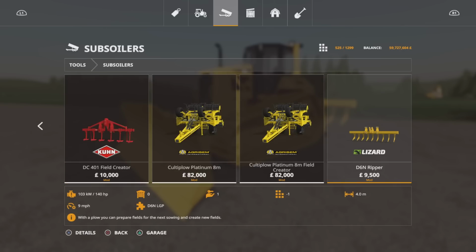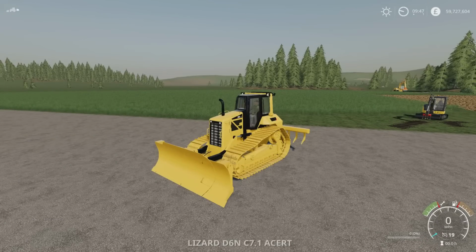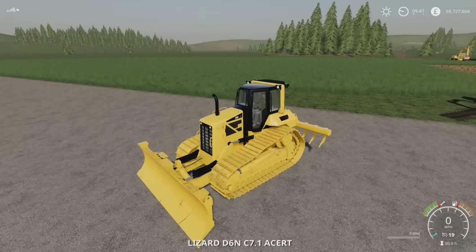There we go. The D6N Ripper, 9,500. That's only 4 meters, so 4.3 in the front, 4 meters in the back. 140 horsepower required, which the dozer's got. 9 miles an hour, and you can create fields with it. Now, it does say about silage clamp, but I was curious.